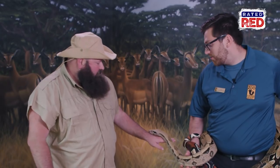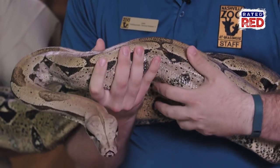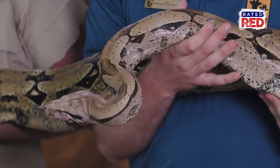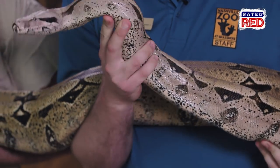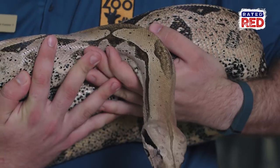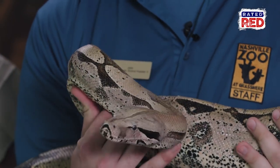Besides being a red-tail, how is this different from other boas? There are a lot of different species of boa constrictor. You'll see some that are really teeny tiny, like sand boas that live over in Africa. And then there are other species of boa constrictor that live down in Central and South America that are different sizes and also different colors and patterns on their backs. All of them are just slightly different enough to make them a different species.